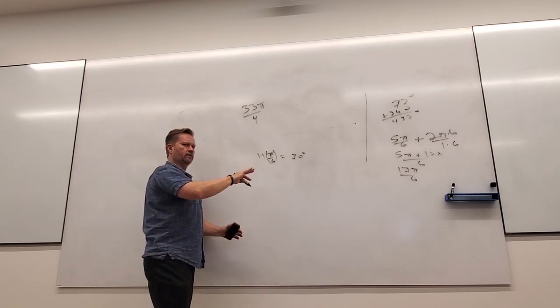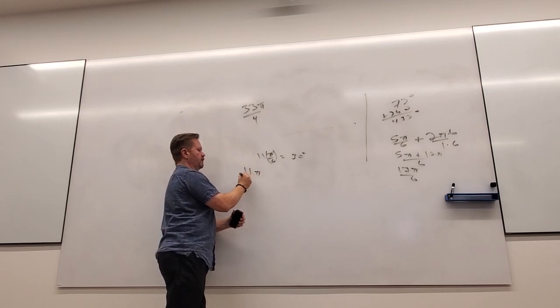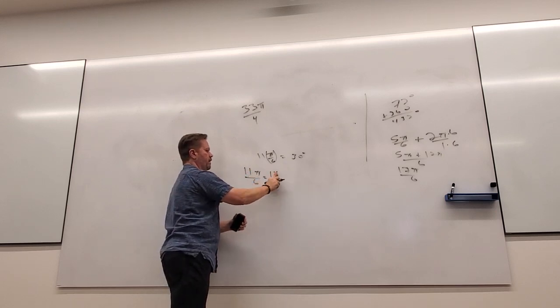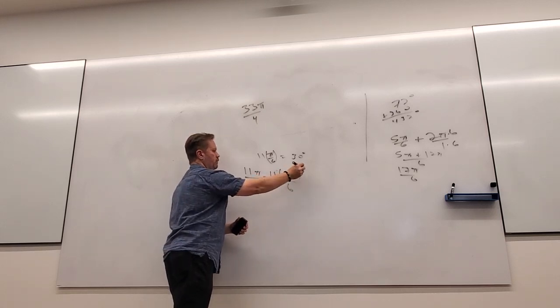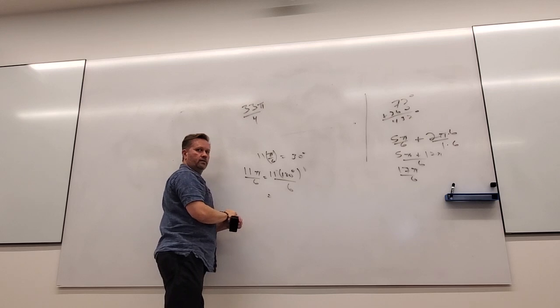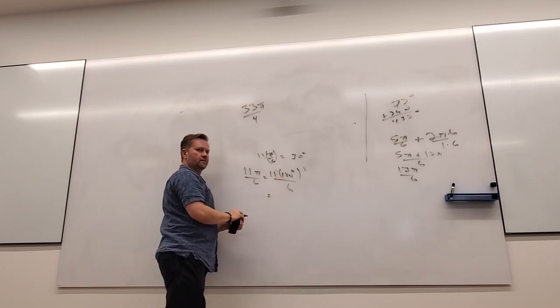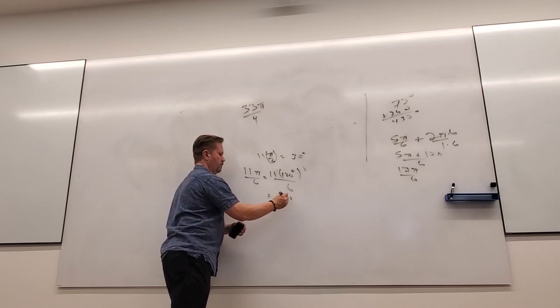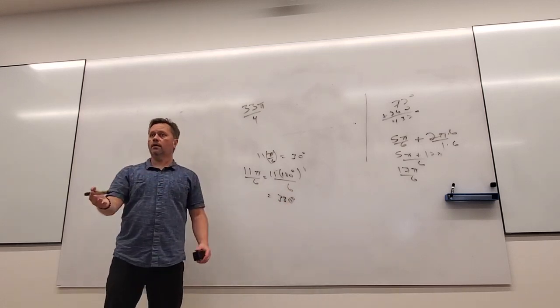So it will just be another angle, but let's figure out what 11 pi over 6 is in degrees. If I want to change this to degrees, what would I change? What would I put here? What's pi in degrees? 180 degrees. Right? You guys with me? Help me out. What is this? 330. What's the reference angle for 330? 30 degrees. All right.